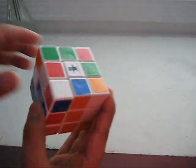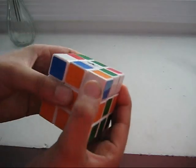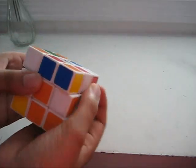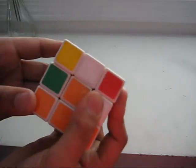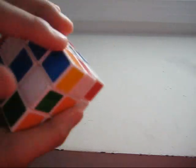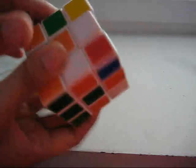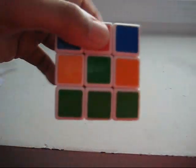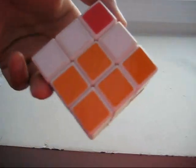So here's the algorithm that you have to do now, which is really easy. U I, L I, U I, L, U. And then doing that, you should open the bottom layer corner piece here, and then it should have a mesh. Again, turn it away from you, so on the left side, L, U, L, I. So it's a mix of the last step too, and it gets one piece into place right here.